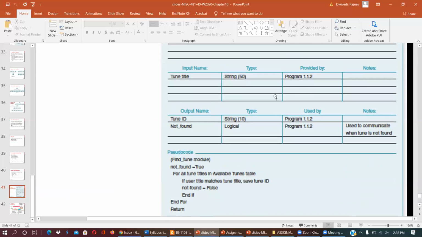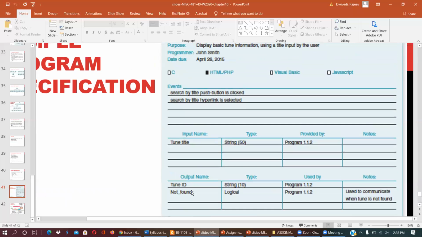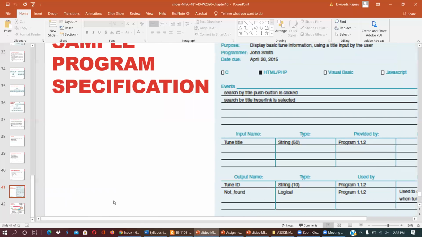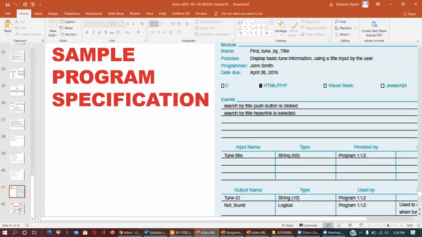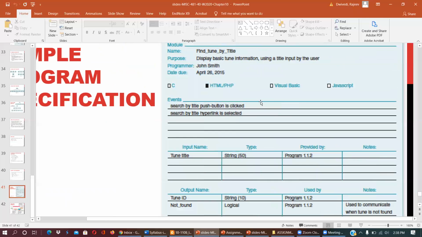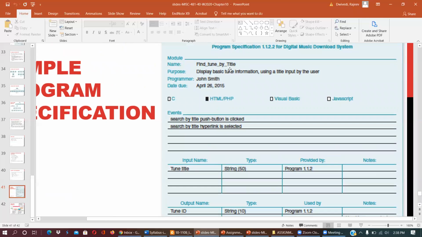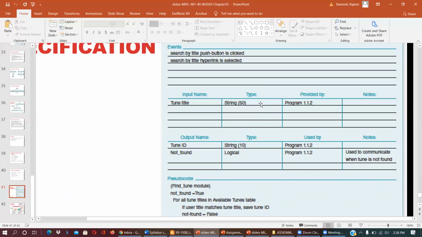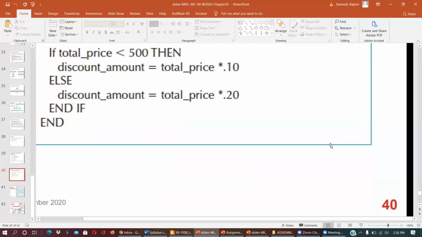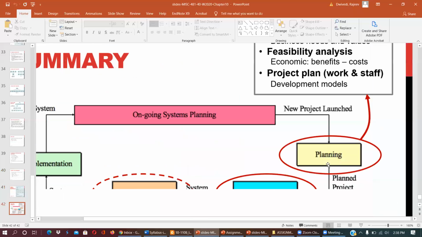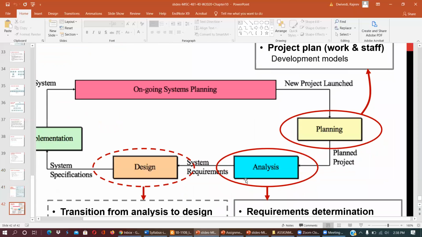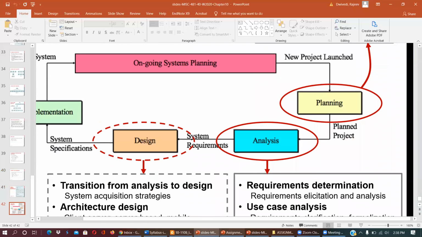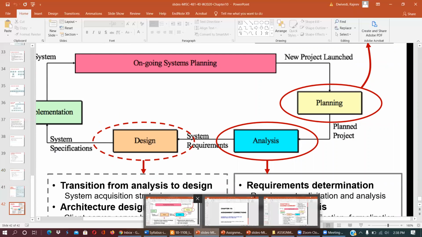So basically this form you can see, this is a sample program specification. It has all the information, including pseudocode. So this is the design part. We have one more chapter, which is chapter 11.